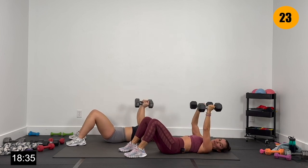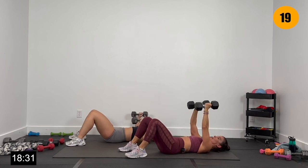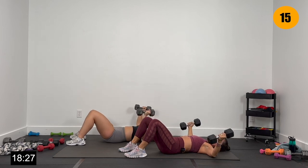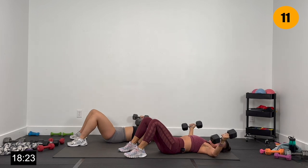3, 2, 1, and up. Nice work, guys, 20 seconds here. Just holding that fly for 3 seconds and then squeezing back up. Keeping those elbows slightly bent, just like you were hugging a giant barrel. Good, 10 seconds here, guys.